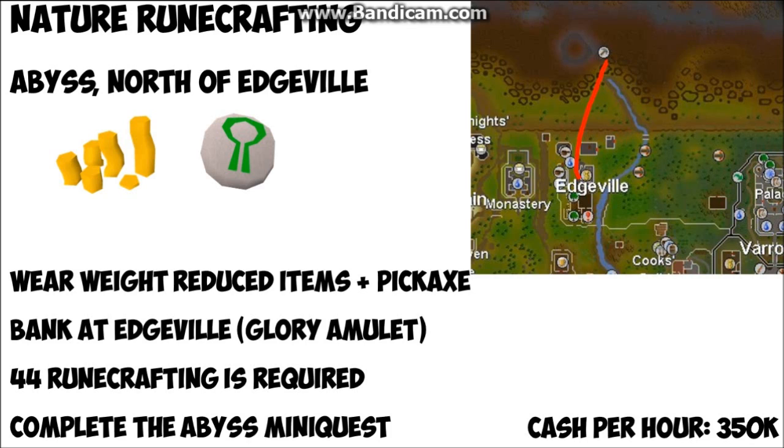For this you're going to want to wear weight-reducing items, so you'll be running more and losing energy less, as well as bringing a pickaxe. I use a mithril pickaxe because that weighs less. You're also going to be wearing some decent-ish armour that doesn't weigh too much. I like Dragonhide for that. So let's get right into it and show you how to get to the Abyss.